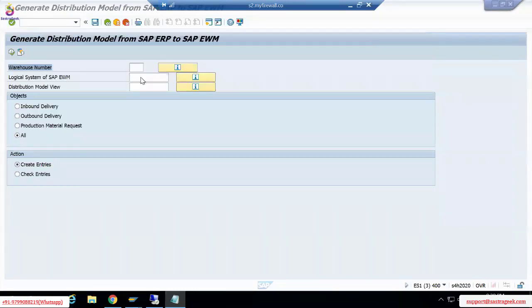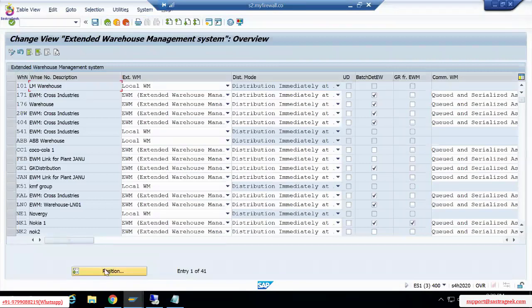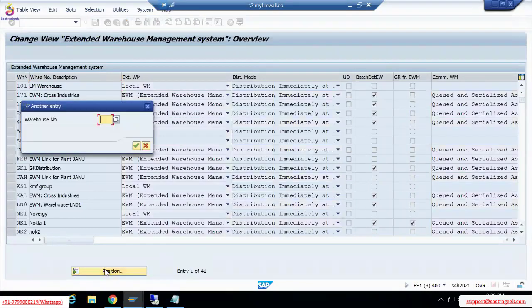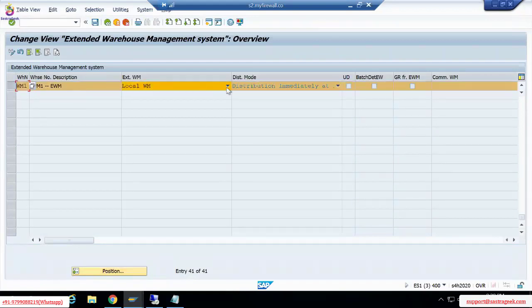Now, how do we link that and how do we activate it? The very first thing, configure the EWM specific parameters. In this particular one, I have created a warehouse of WM1. As I said, local warehouse management means it is your standard ERP warehouse management solution.